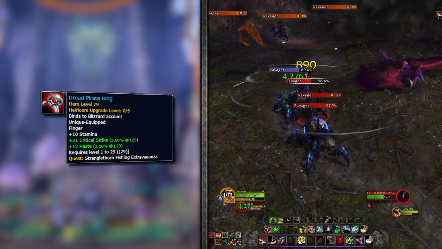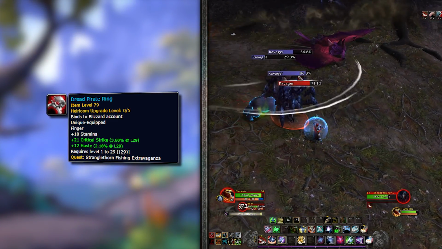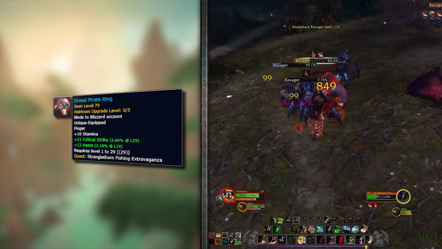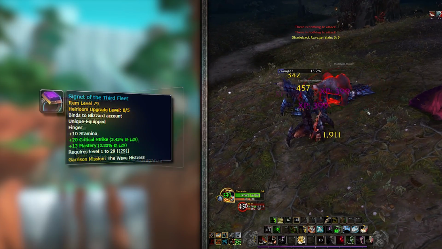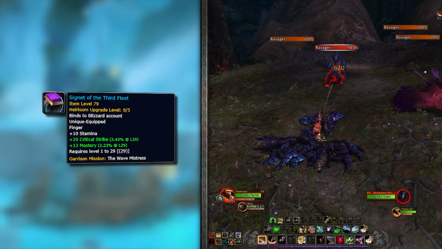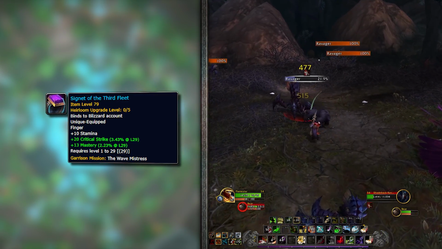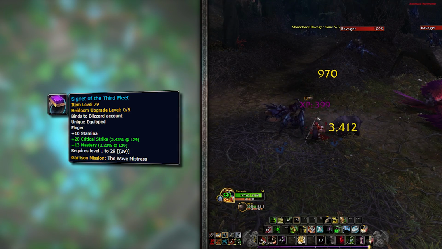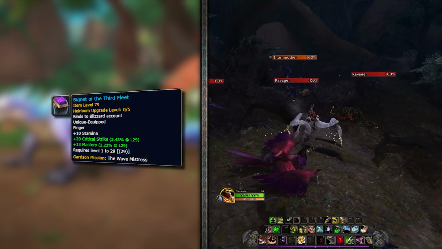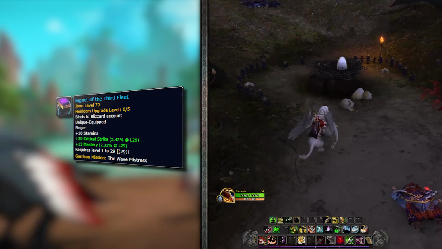Another slot you might want an heirloom in is the ring slot. The best one, which I don't have, is the Dread Pirate Ring that can be won from the Stranglethorn fishing event. Another one to get if you ever played Warlords of Draenor was the Signet of the Third Fleet, or any of the pirate rings you can get from your garrison missions. They might be harder to get, but you might already have them unlocked. The reason that the rings or necklaces are good is that they actually contribute to your last piece of heirloom set to get the last set bonus. Any of the rings or necklaces will do, but these are the prominent ones.